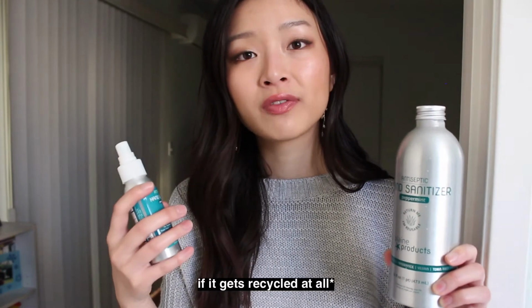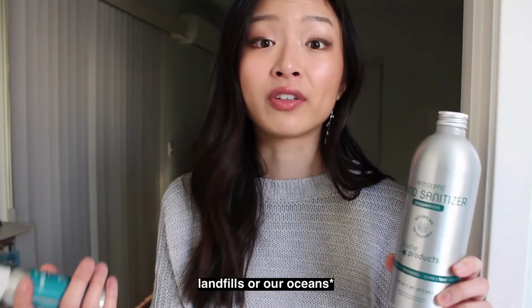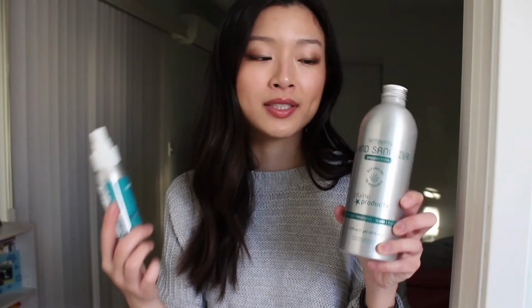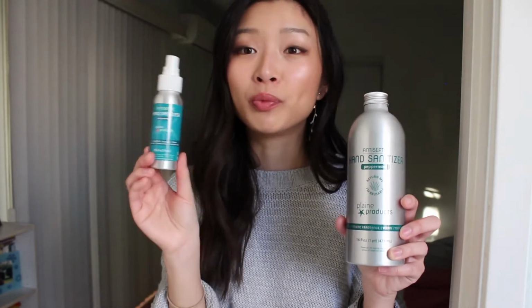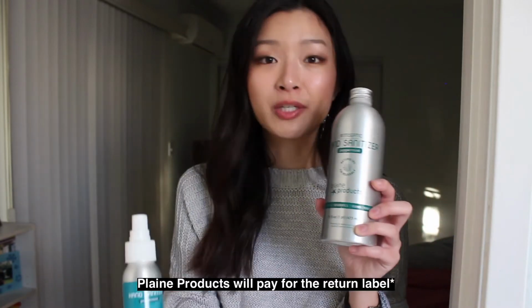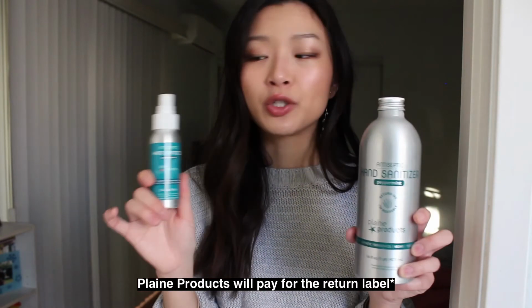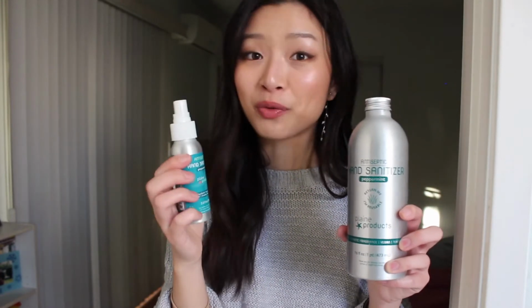plastic, even though we have this idea that plastic is recyclable, actually only a very small fraction of it gets recycled, and a lot of times it ends up going to the landfill anyways. So the goal of Plaine Products is to reduce our plastic consumption, and we use aluminum bottles that are reused again and again. So once you're done with the bottle, you mail it back, and we give the shipping label, we pay for everything. So you mail it back to us, you keep the plastic cap, and you reuse it again once you get your refill.